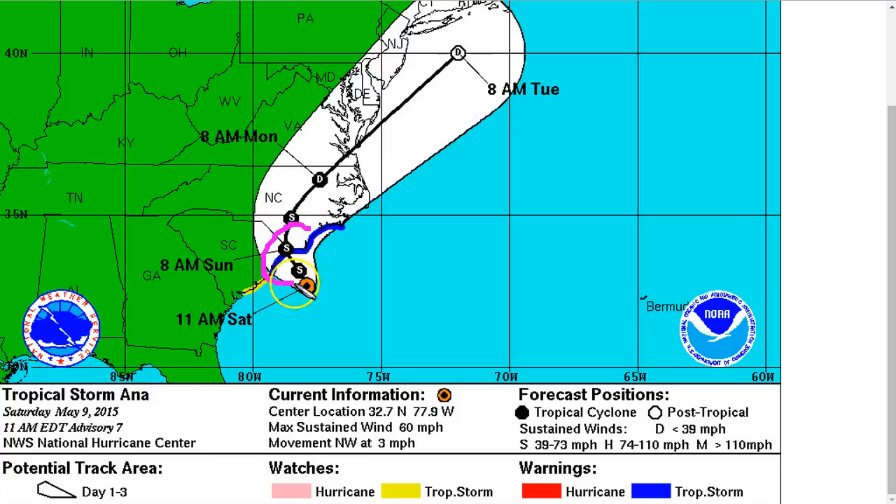Heavy rain will be a concern as this moves slowly over the next 36 hours. Even the winds — though this will be weakening over the shelf water as it comes in — rip currents, high surf, and tropical storm force winds and gusts are likely on the open beaches as this comes ashore. It's certainly nothing to sneeze at, but also not a terribly big deal for those in these areas who are used to tropical storms. Later in the year this could have been a lot worse, so keep an eye out later this summer for a similar situation if the pattern supports it.